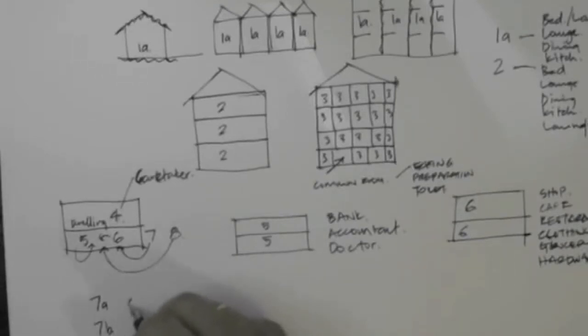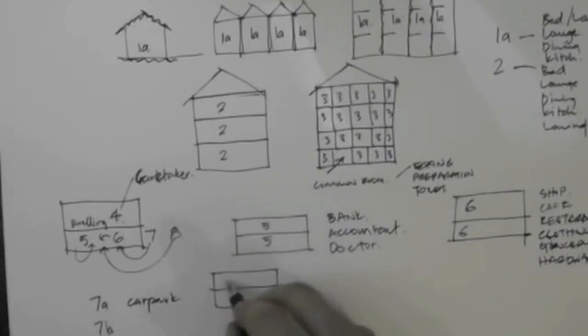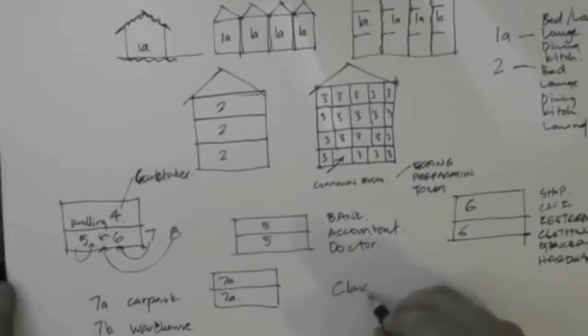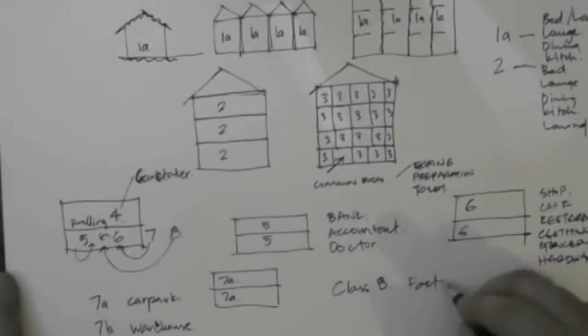So your 7A is your car park building. So you just basically got car parking throughout the building. Your 7As are generally car parking, and then your 7Bs are your typical warehouse. Then you've got your class 8s, which they talk about as a laboratory or a building in which handicraft or processes for production assembly, which basically means a factory. That's what we're looking for in a class 8.